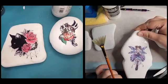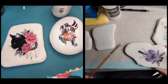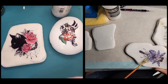Sometimes it's tempting to want to, you know, pat it dry. Don't do that. But you can pat around it. Since we're going to be dotting around it, I'm just going to dry up some of these puddles around it.